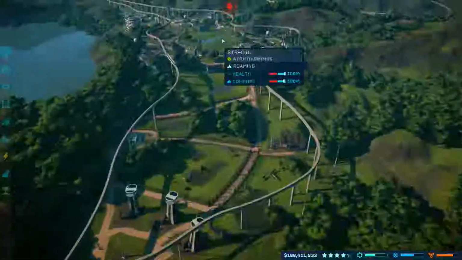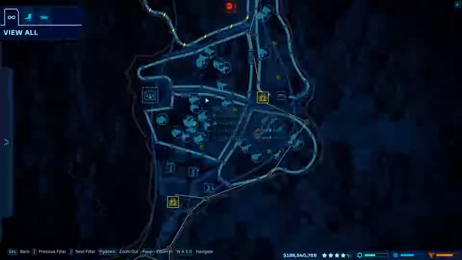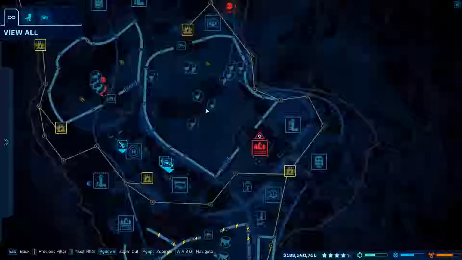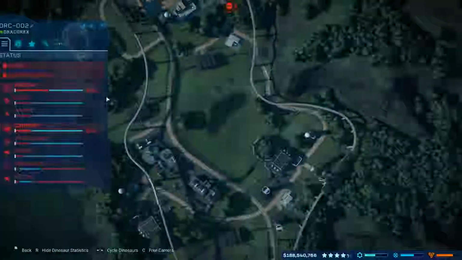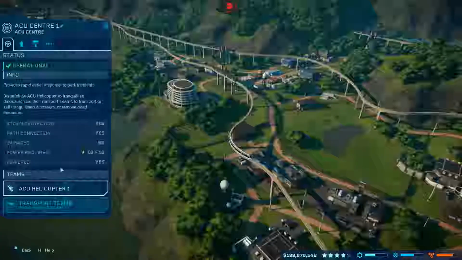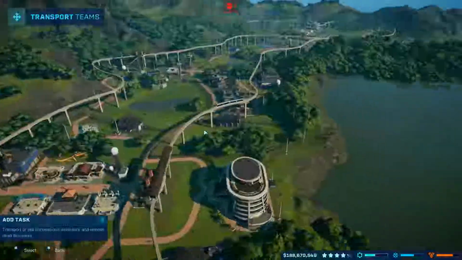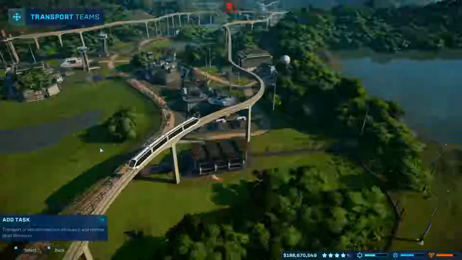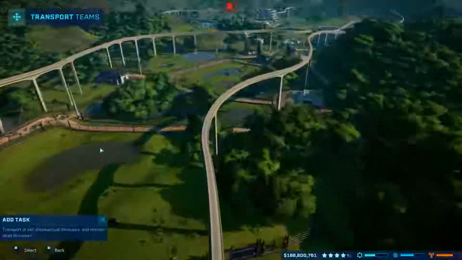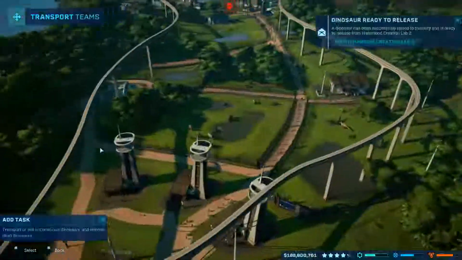Another dead dinosaur, that sucks. This time it is a nothing in there. Ooh, it's a Dracorex number 2, which was a Tegapod Dracorex. Let's get her removed. En route to pick up the asset. See, this is a problem. Dinosaur welfare goes down when dinosaurs die, and you pretty much get one straight after the other.